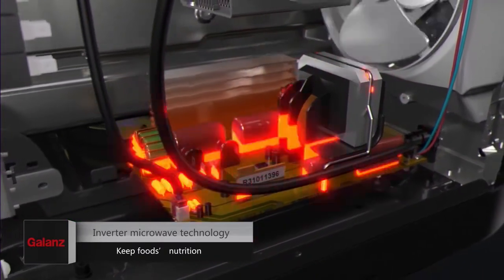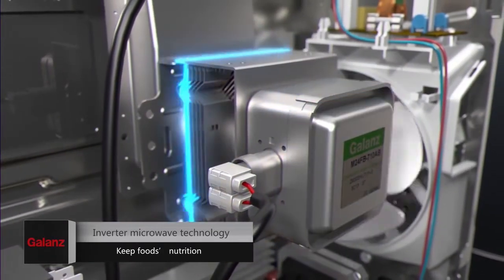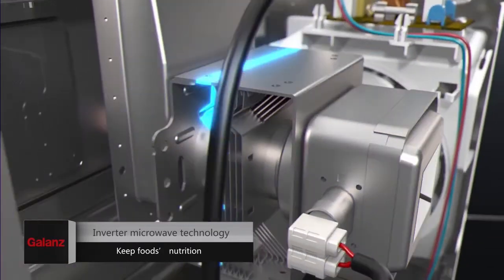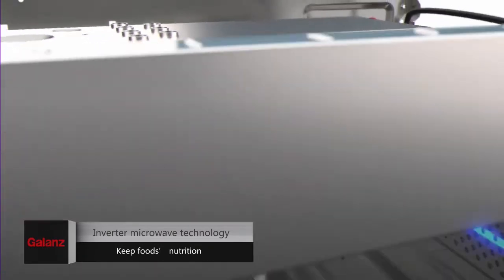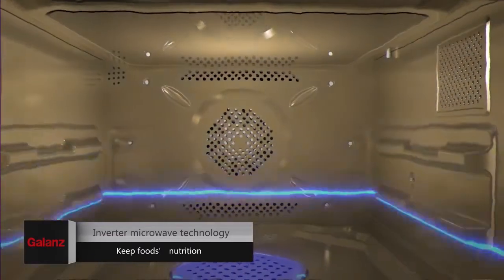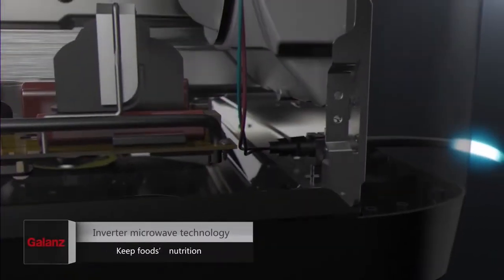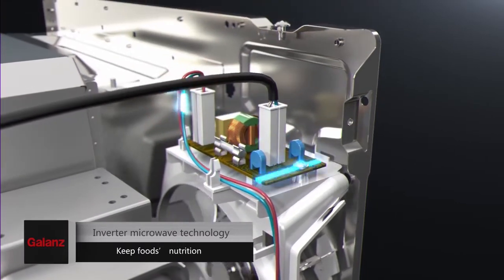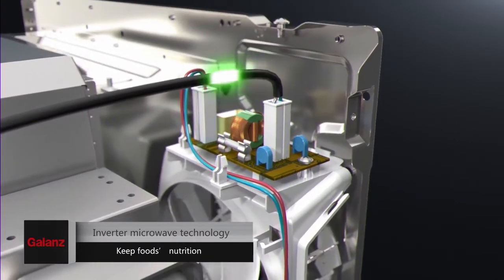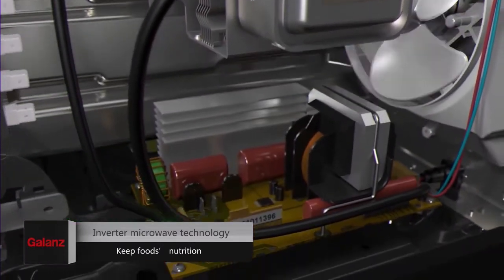Besides the advantage in performance, the user experience of the inverter microwave oven will also be much better. Using highly integrated components, our microwave oven will weigh much lighter. Lifting up the machine will no longer be a hassle. Furthermore, there is no noise when the machine activates. We believe that an inaudible machine will best preserve the ambience of your kitchens.